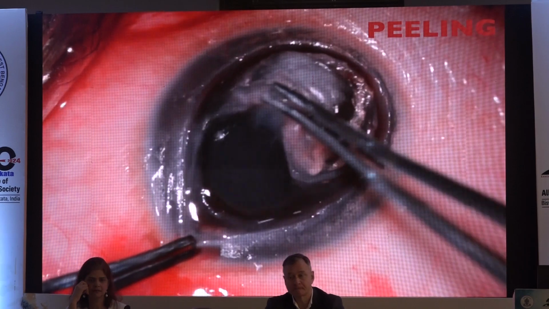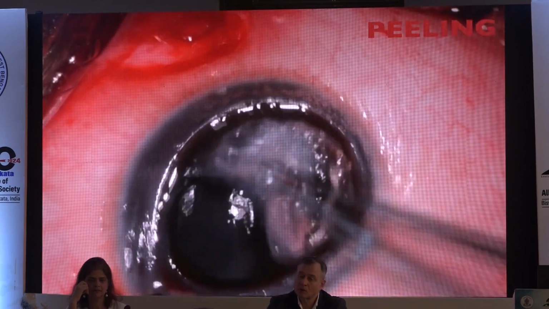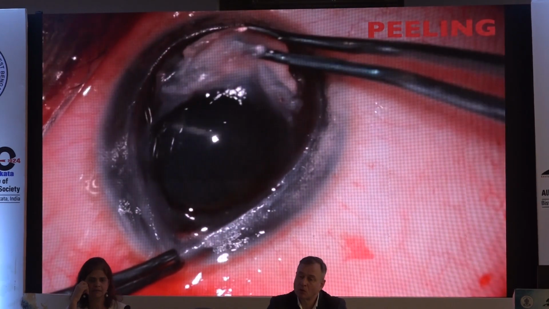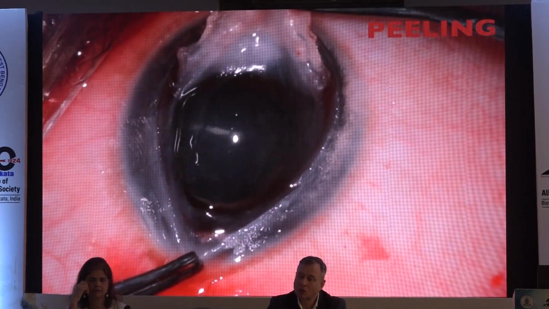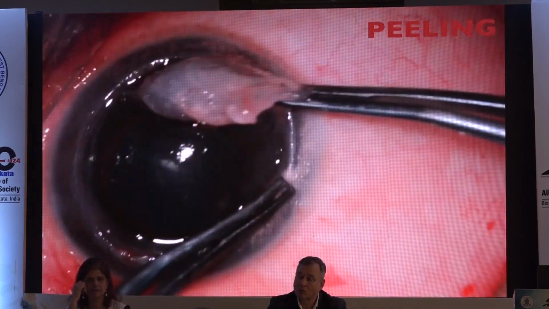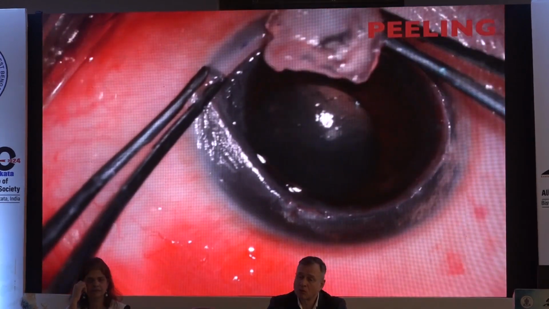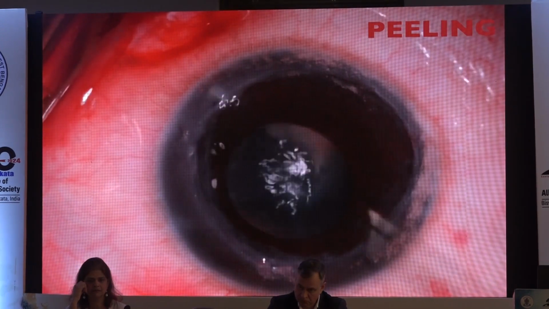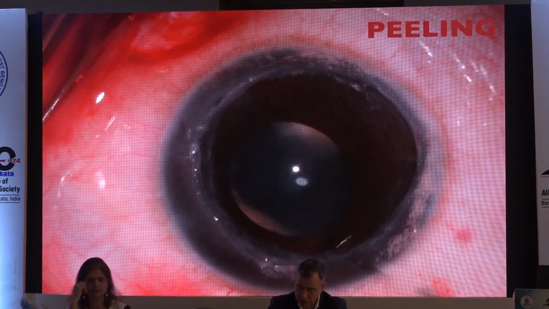Then you just grasp that central island of stroma, give counter pressure with another forceps, and using stretch forces which are distributed over a larger surface area, you can easily peel this entire stroma off, even the areas where you have not dissected. So because the stretch forces are distributed over a large area, you don't really put so much pressure on the deeper layers, and the chance of perforation comes down quite a bit. And you can see after putting fluid, the interface is going to be very clear.